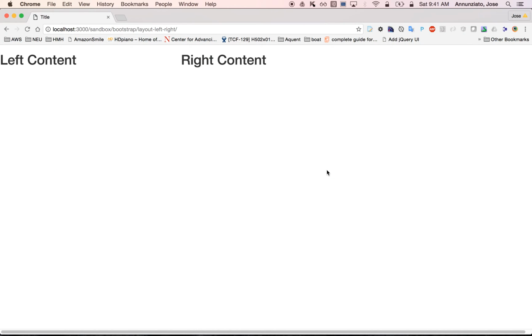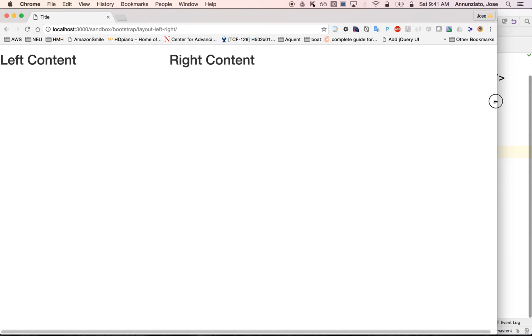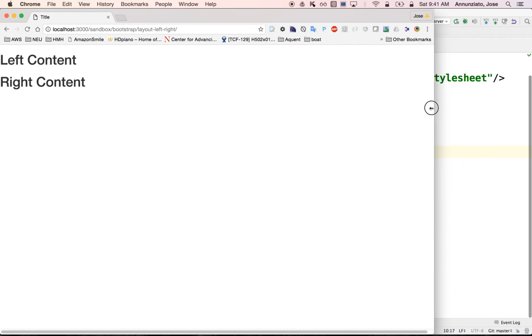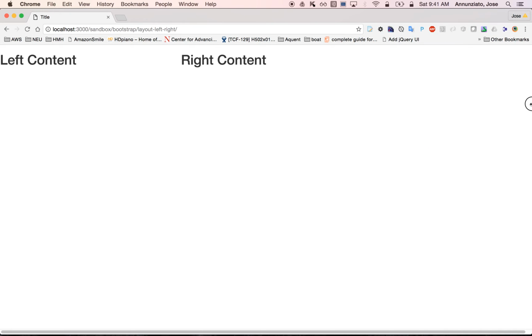It does not apply for small screens, medium screens, or extra small screens. So if I refresh the page, notice that I still have the ratio on really big screens, but as I resize this and become smaller screens, notice that we don't have that ratio anymore. They wrap, right? They behave like blocks, like regular divs, that take up the entire width of the page. And they don't fit. And that's why you have this wrapping. So you can target different size screens.